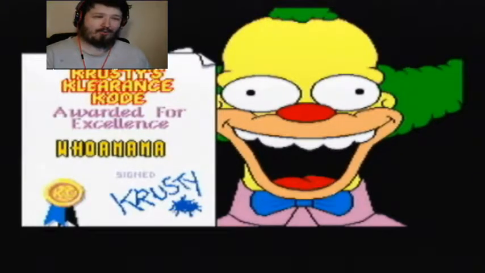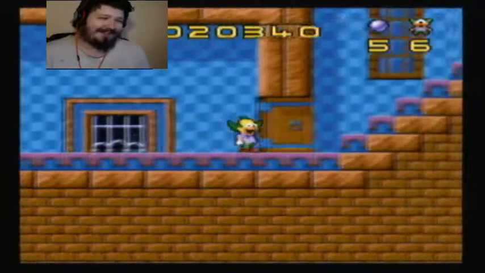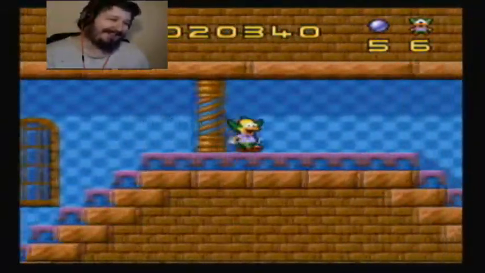Yeah! Award of Excellence. A Wooma Wooma. Memorize these funny place names. Keokuk. Walla Walla. Seattle.